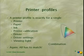But as I said, change one of the parameters, and your profile is invalid. Sometimes it may be working good enough for your purpose, and you decide. But for example, a profile for a glossy paper doesn't normally work on a matte paper, because it would not use photo black, it would use matte black.